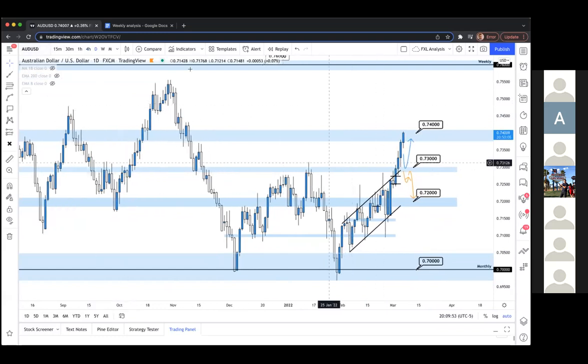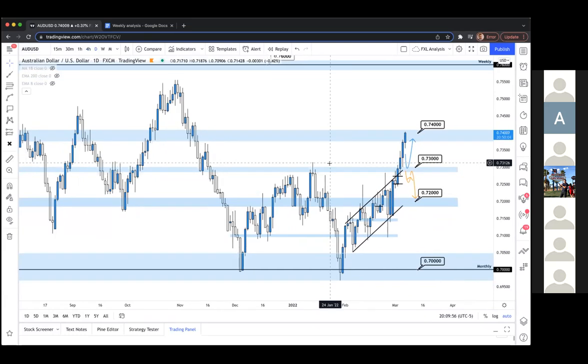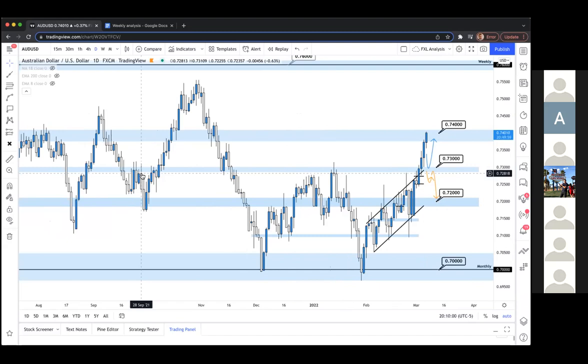So let's jump over to AU. It's going to be our first tradable pair. And again, we're just grabbing the trend from the daily time frame, so we can see where we've been first. It's probably the easiest way to find what's going on now. Just follow price action, right?